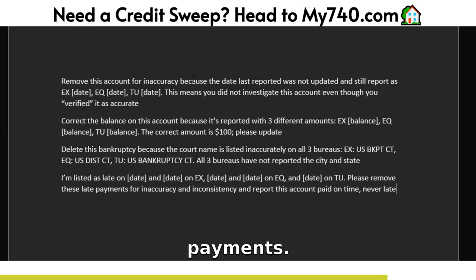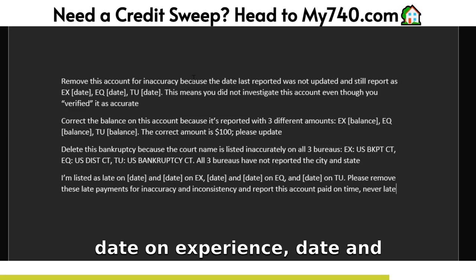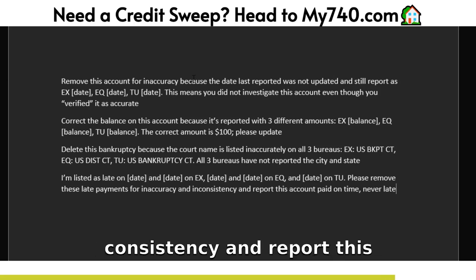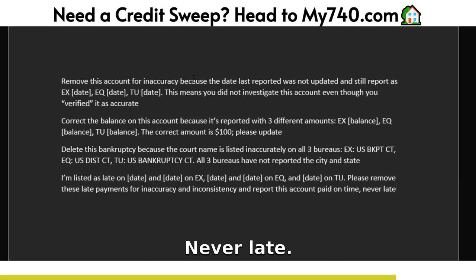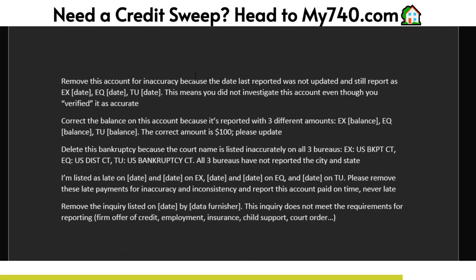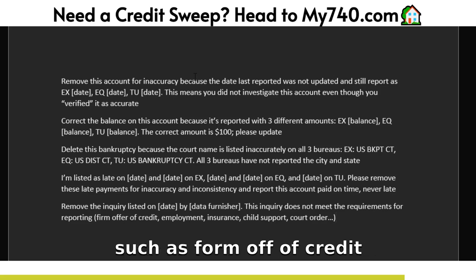Okay, so here's one for late payments. I'm listed as late on date and date on Experian, date and date on Equifax, and date on TransUnion. Please remove these late payments for inaccuracy and inconsistency and report this account paid on time, never late. So here's one for an inquiry. Remove the inquiry listed on date by data furnisher. This inquiry does not meet the requirements for reporting, such as firm offer of credit, employment, insurance, child support, court order, and I think there's one more. However, you get the drift here.